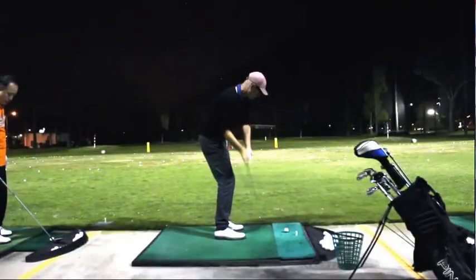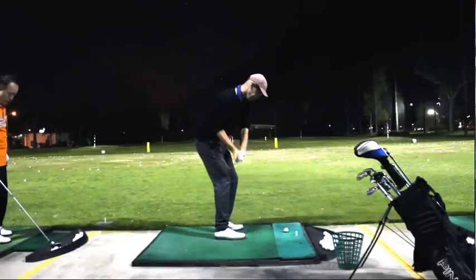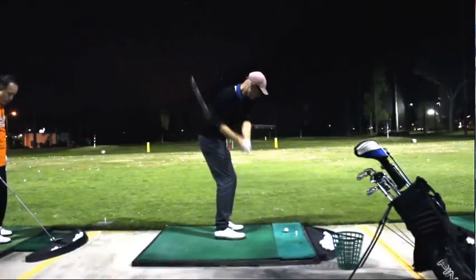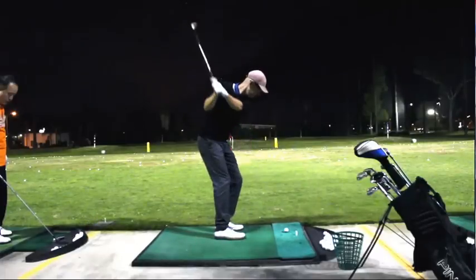Okay, coming in. How's that rocket? Right there, see that? It makes me totally disgusted on the driving range to do this. See how my hands just get kind of out towards the ball, and that's because my hips have crowded me.